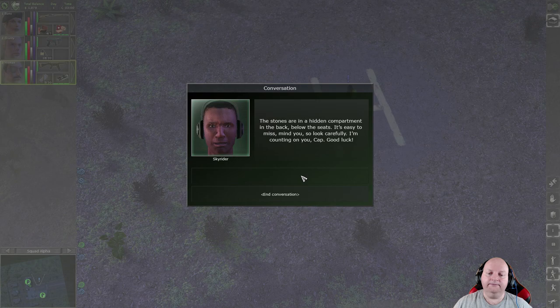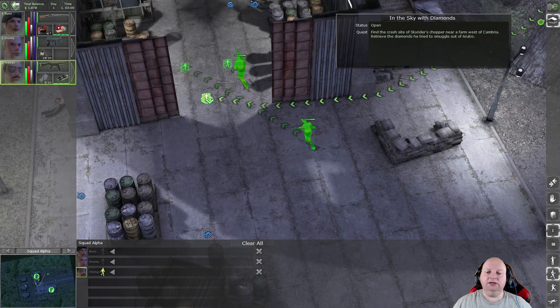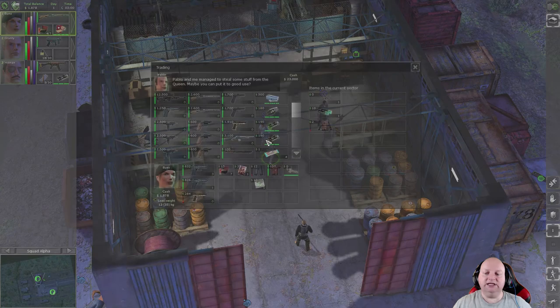Good luck. Alright, we have a mission to get some diamonds. That would be very good for our long-term... Long-termness. Alright, you, with the money icon. You're a seller. Oh, look at all that sweet, sweet weapons and sweet, sweet ammo. Look at it all.